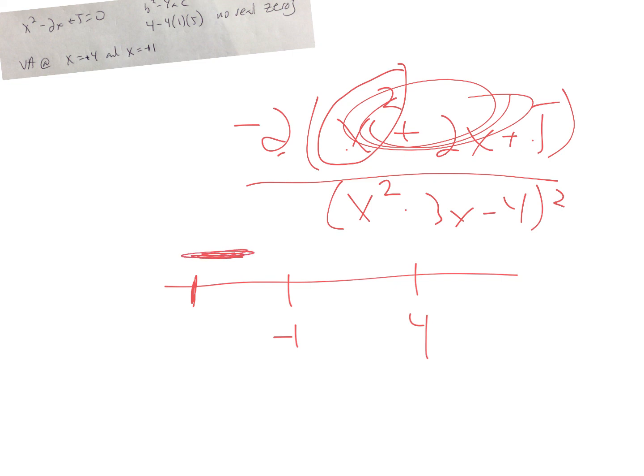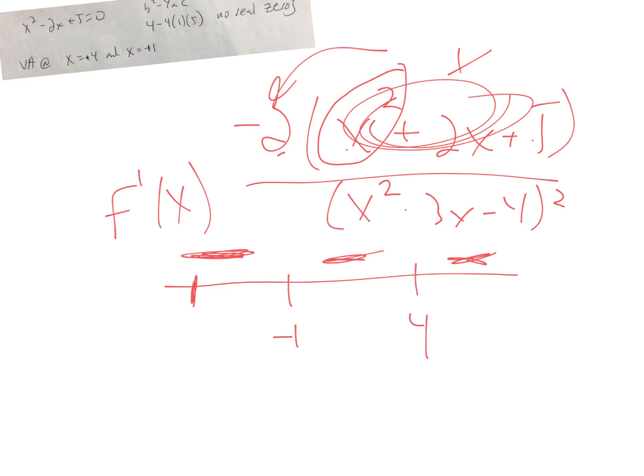Now let's pick a number like 0. Well, if it's 0, it's going to be +5 times -2, which makes it negative, and the denominator is always positive. And then pick a number bigger than 4, like 10 or 100. Again, positive times that -2 over the positive makes it negative. So this tells me, remember, this is f prime of x. This is telling me the function is always decreasing, except at those vertical asymptotes. And that agrees with what I had in the graph, if you remember how that looked. Okay, now the concavity issue requires the second derivative.